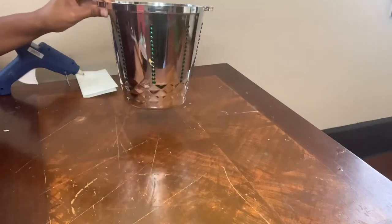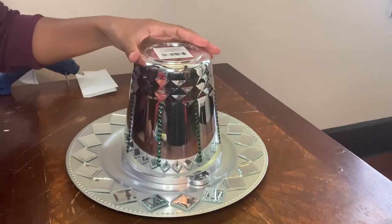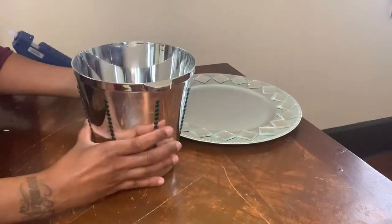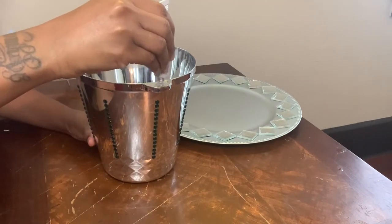Now I'm going to take this ice bucket and glue it on top of this charger plate upside down, and I will be using fix-all adhesive glue and hot glue to glue this down.